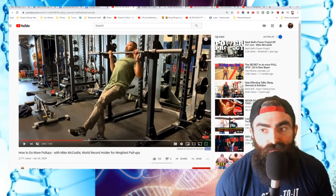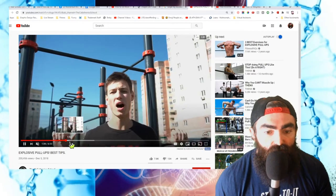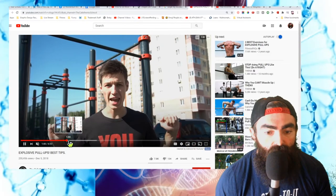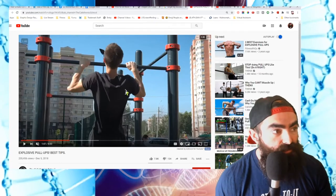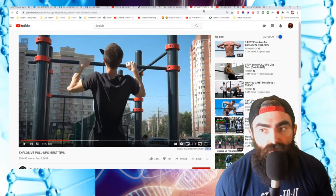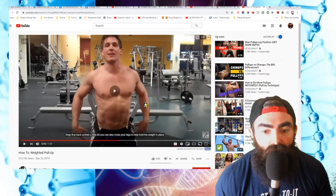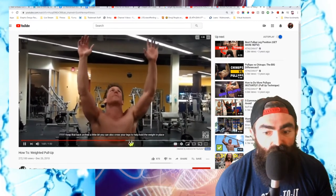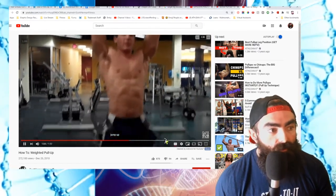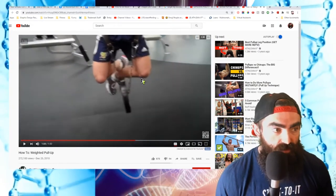Number 5, we can do maximal peak positions, jumping up and down, going to the very explosive pull, trying to get to the very top. Of course, I didn't get to the right spot. There it is, just popping up, trying to pop hard as you can for that explosive strength. And then also moving to deficits, going a little slower on your way down, and then trying out a little bit of a weighted version like we see with this gentleman who's talking too long, like myself. All right, that's our 7 tips for increasing your pull-up game.